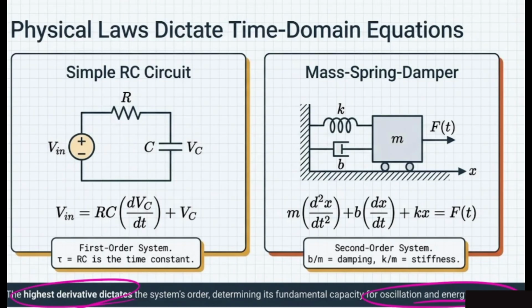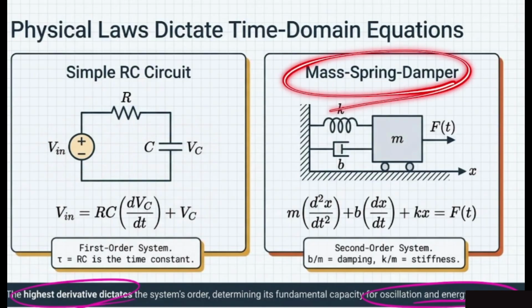Imagine that we just have a simple RC circuit. As you know, based on KVL, the voltage of your source should be the same as the voltage drop over the resistor and the capacitor itself. So Vin is going to be RC times dVc divided by dt plus Vc. By the way, C dVc divided by dt is the current that passes through your capacitor. So this is the first order system. Why do we call that first order? Because the only derivative part that you have is related to the capacitor. That's why we call it a first order system.